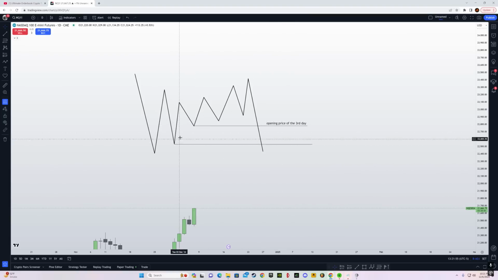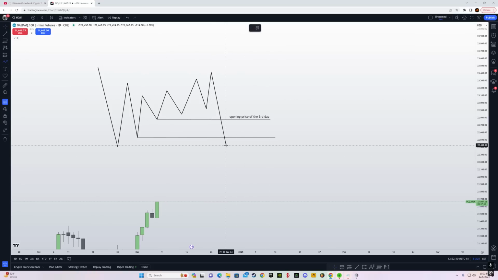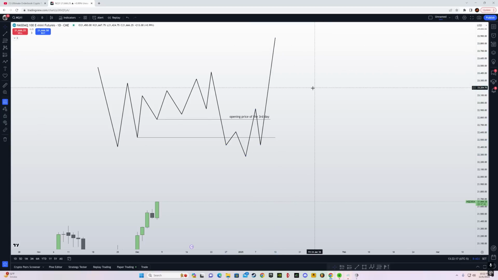Look to the left side. We have this sell side. I'm not looking at the future price action or the present price action. I'm looking at the one that was engineered before the opening price. This is the opening price. Look to the left. We have sell side liquidity over here. Then we get a sweep. We look for a market structure shift. We take our entry from the order block or a fair value gap, and we ride the bullish move to the upside. Very simple stuff. It's not that complicated.